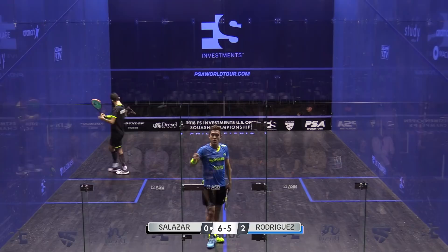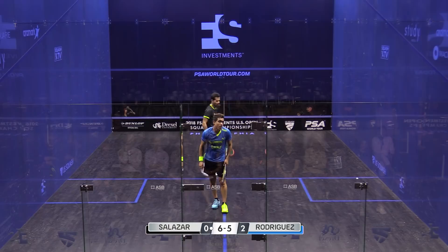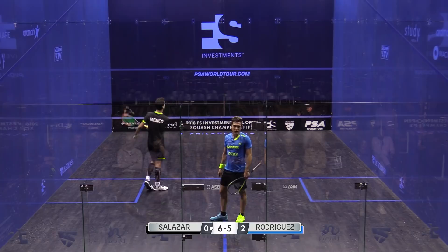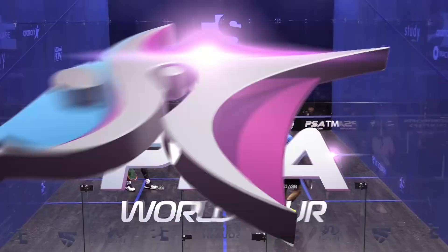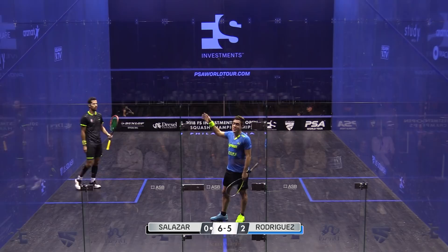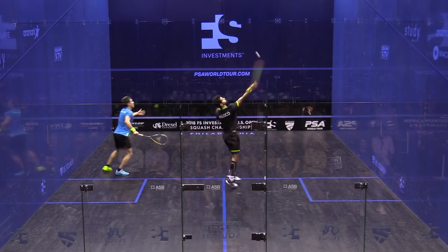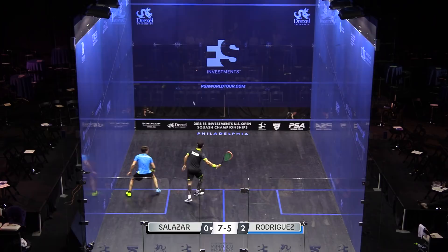There's uncertainty taking place there with Rodriguez. I understand that, but you continued to play — you needed to stop at that point. It was very apparent, the noise that Salazar made as he went through to play the ball there. That's a no let. That's astonishing — that's really astonishing. As he goes in here, he stops and asks, and Rodriguez actually appeals straight away. That's a bad decision for me. That's bad.